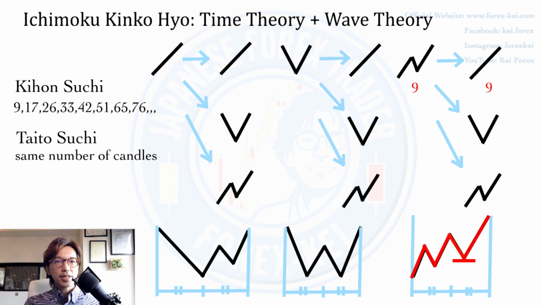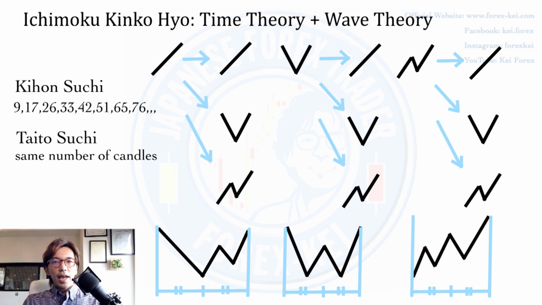So again, with the same time cycle, well, sometimes it can be a little different, like 1 or 2 candles, but with a similar number of candlesticks, the market moves with either an I or V or N wave between the first cycle and the second cycle within the market, and it can continue 3, 4, 5 cycles with the same number of candlesticks. And this is how you combine time and wave theories together and actually analyze the chart this way.